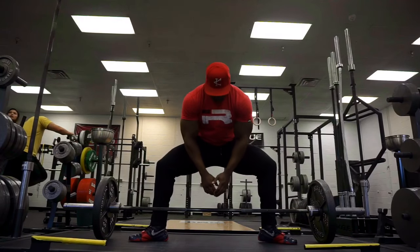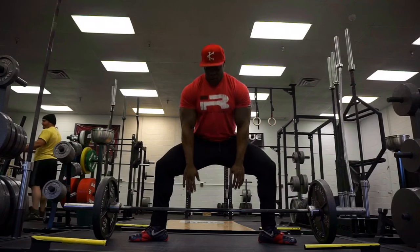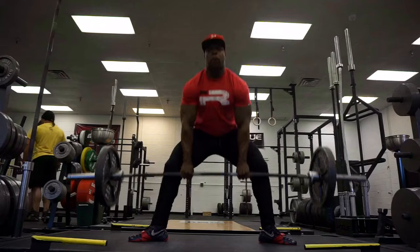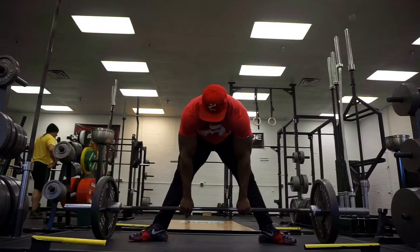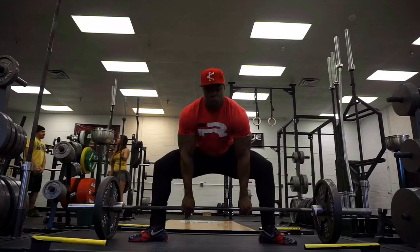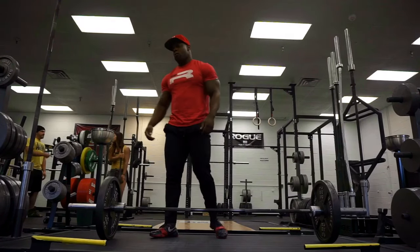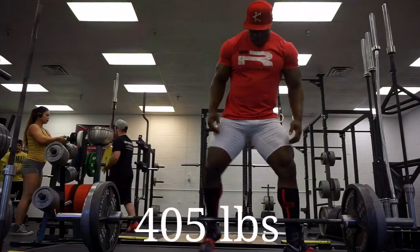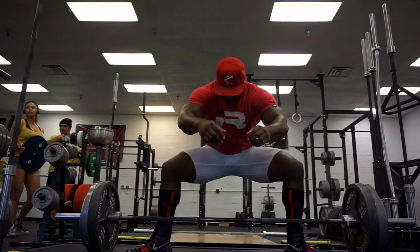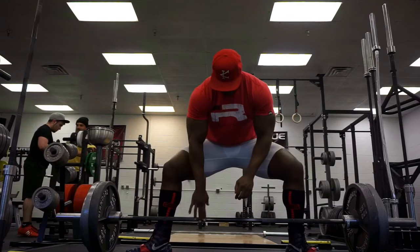What's up everyone, Kevin Oak here getting into deadlifts. It's been a while, haven't uploaded in like two, three weeks - just been a lot going on. A couple weeks ago I ended up getting really sick right when the seasons change. Pretty much no matter what I do I always get sick when the seasons change. It messed with my training - I wasn't happy about it. That was right around when I squatted 770 for a double, then two days later pulled 780 sumo, so I was a little beat up from that.